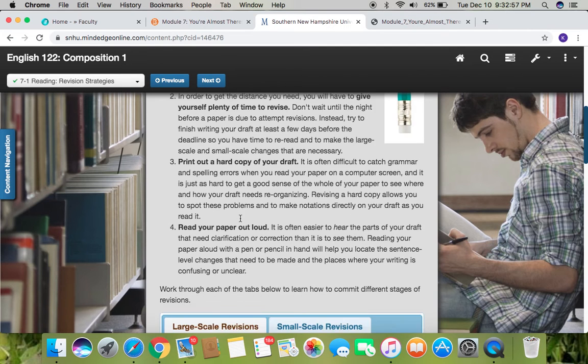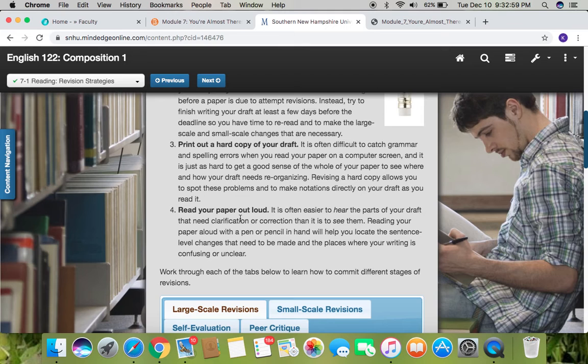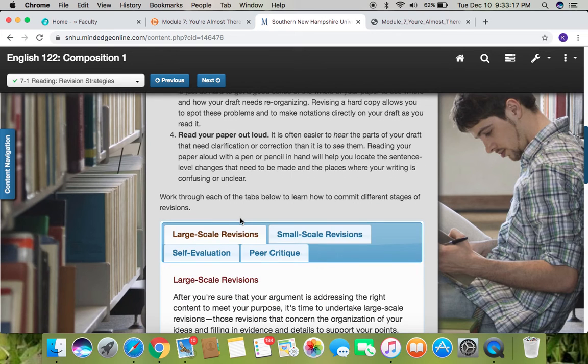And you also, they recommend reading your paper out loud. I 110% agree with this suggestion. You will catch so many issues with sentence fluency, with phrasing that you wouldn't catch otherwise simply by reading it out loud. Because the eye will autocorrect, whereas when the eye is reading and you're speaking, you're much more likely to catch some hiccups, some issues.